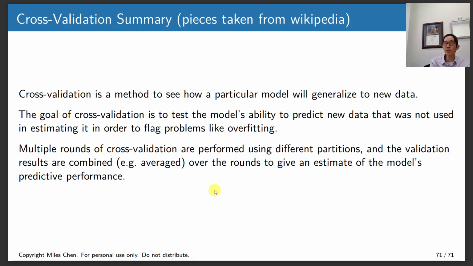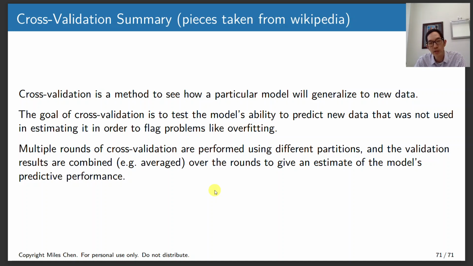And this helps us avoid problems like overfitting. Overfitting is where you get really good performance on the training data, but it performs poorly on new data because you overfit your training data. And so cross-validation helps us avoid those situations.